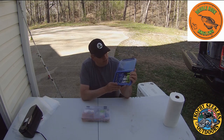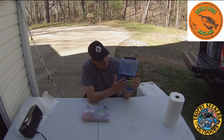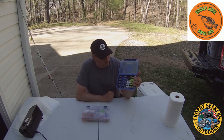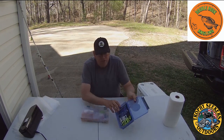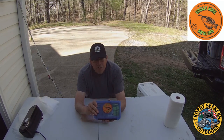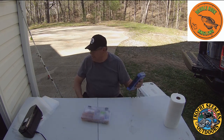I got three-sixteenths jigs because a lot of times when you're fishing in heavier current you want it to get down a little deeper. I had him tie me up some chartreuse, some white, and several blue — I have a lot of good luck on blue also — and had him put some silver in there too. If you want some great hair jigs, call Double Hook Angling. You can get them on Facebook or at doublehookangling.com.